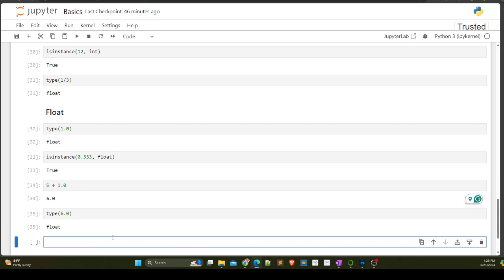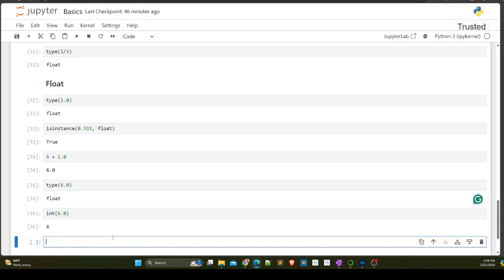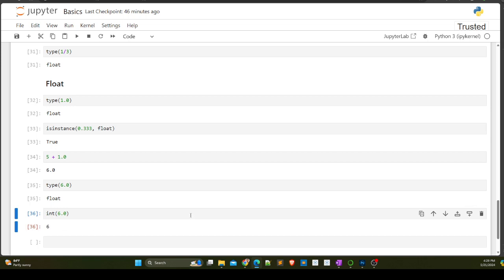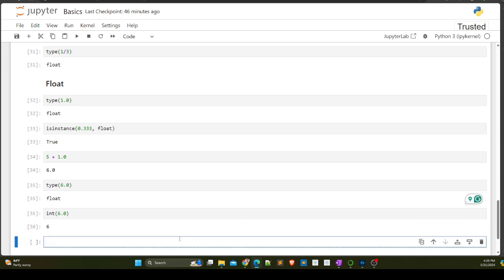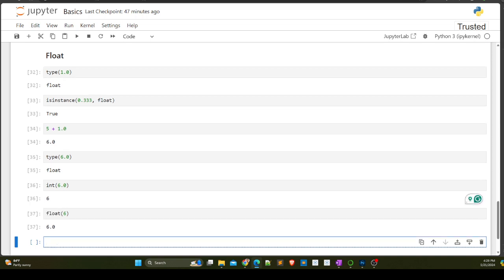To convert float into an integer, we will write int and give the float as input, and the output will be 6, right? And if you have an int input and you want to convert it to float, then you give 6 as input and it will give you 6.0. All right.